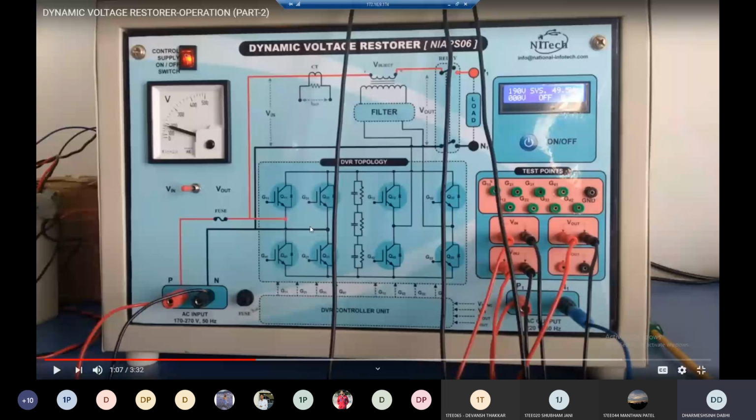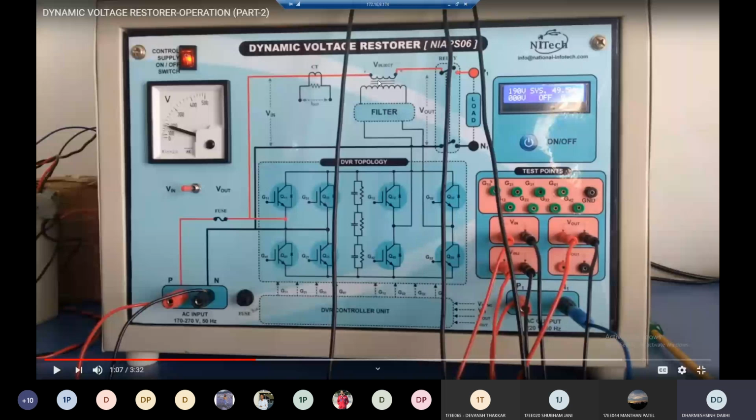So this rectifier, these four switches, is a bridge type of rectifier. Input of this bridge rectifier is this single phase source. We convert this AC into DC and then store the charge into this capacitor. And whenever injection is required, that capacitor provides this power to these inverters. Clear? So that inverter output is injected in series with the line through this series transformer to make the voltage at the load side 1 per unit.